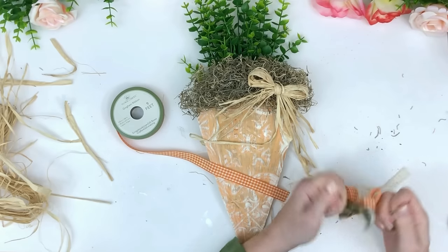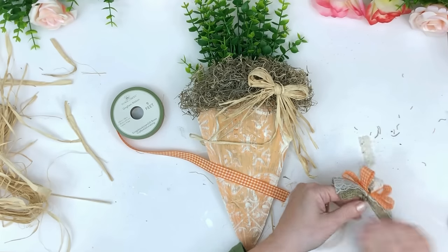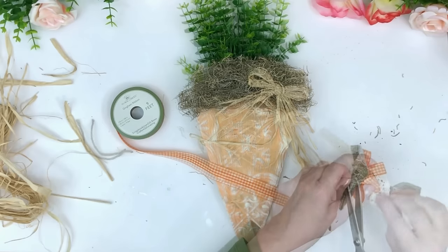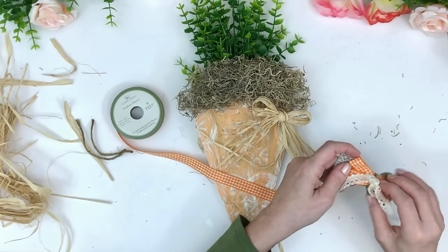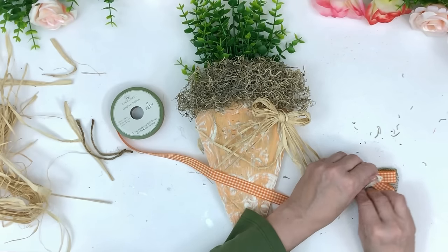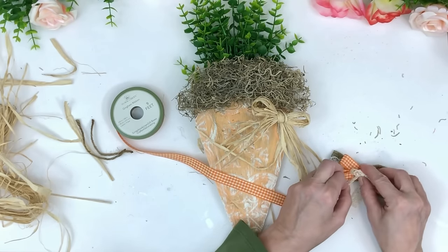And then I'm taking and making some bows now. Now I do have a video, excellent video, that's time stamped. I pretty much include every bow I've ever made, including some more that I haven't made. Really nice fancy bows called 10 Easy Christmas Bows. It's down below in my description box if you want to check out how to make my bows. That video covers everything.